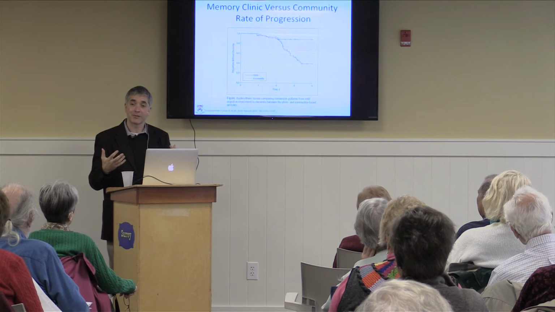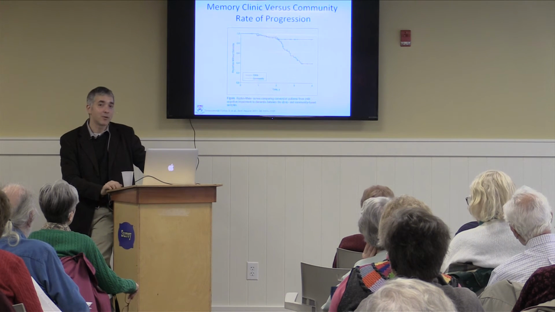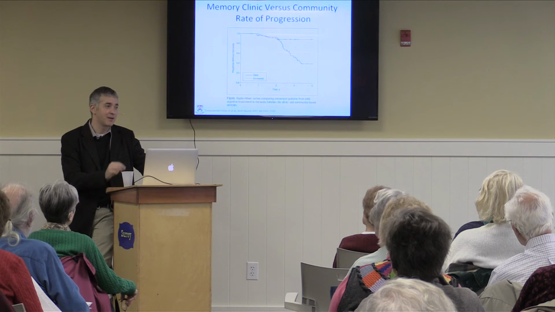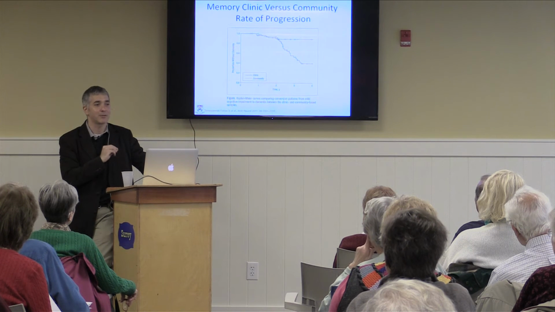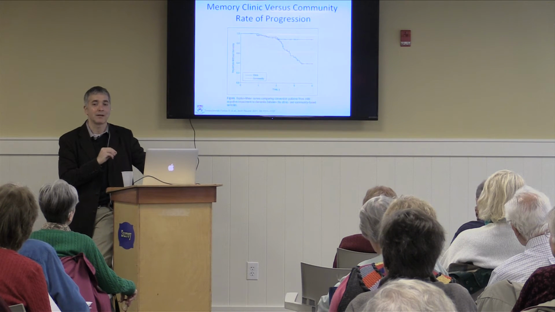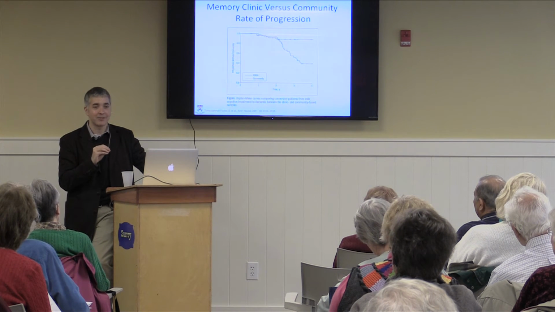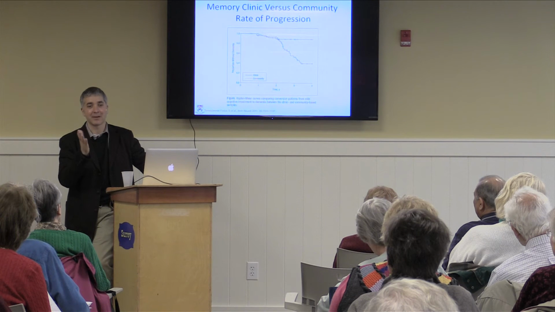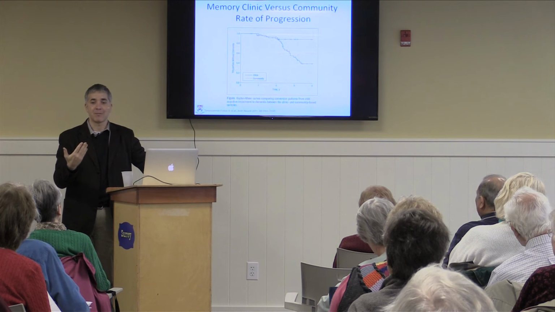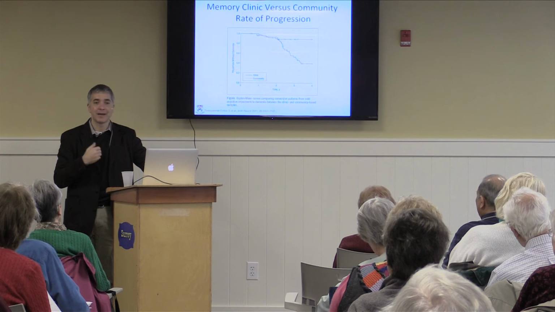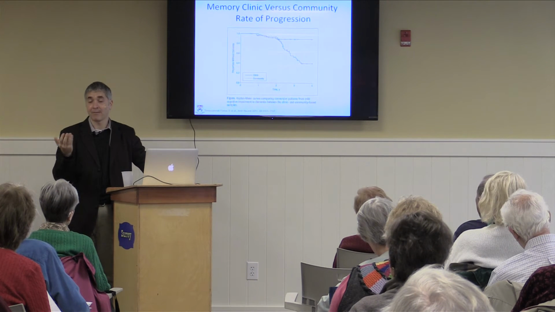The only reason I bring that up is because, as consumers of healthcare and just in general, you should know that when your primary doctor says you have mild cognitive impairment, and then you look up mild cognitive impairment on the Alzheimer's Association site and see that you have a 60% chance of developing the disease, that's probably not right. A lot of our community doctors don't understand that they're dealing with a noisier population. I should say noisier, not that you're louder, but that you have other comorbidities or other issues that make it harder to make the diagnosis than at a center like our own. They don't do the kinds of rigorous testing that we do in our center because they don't have time and they don't have the expertise.